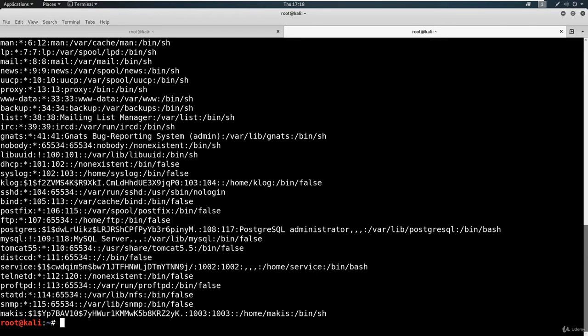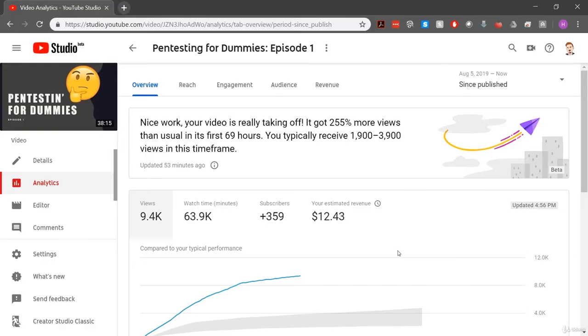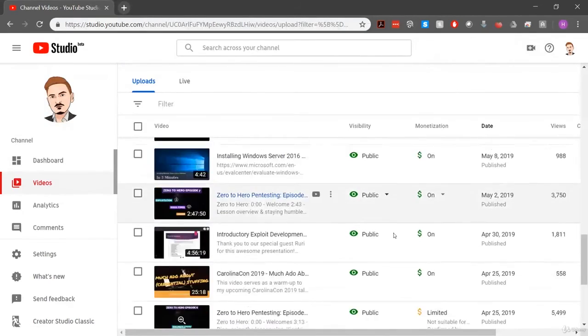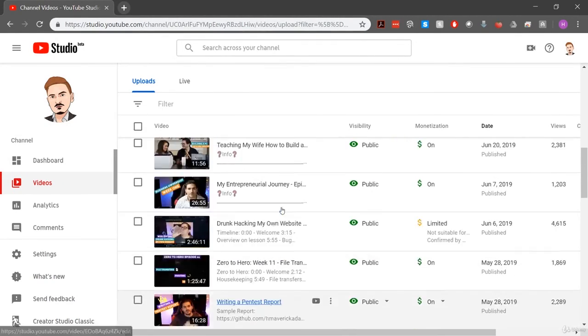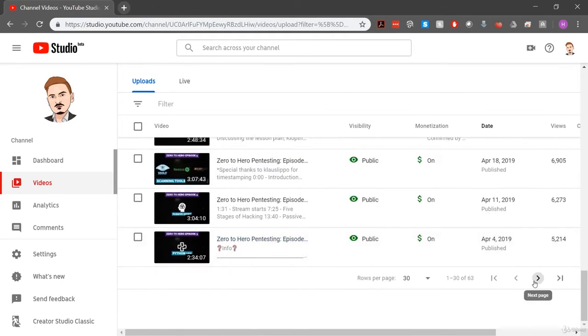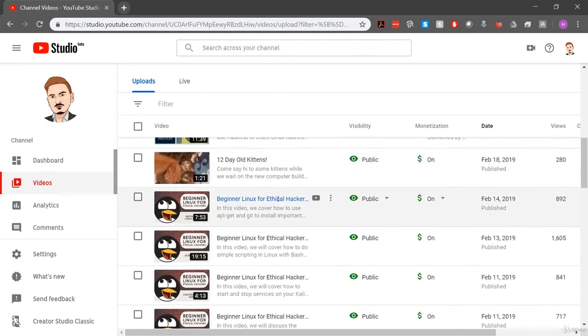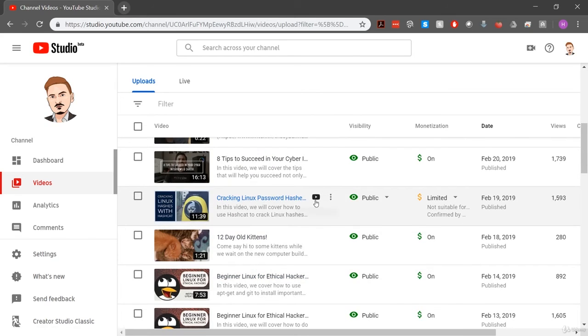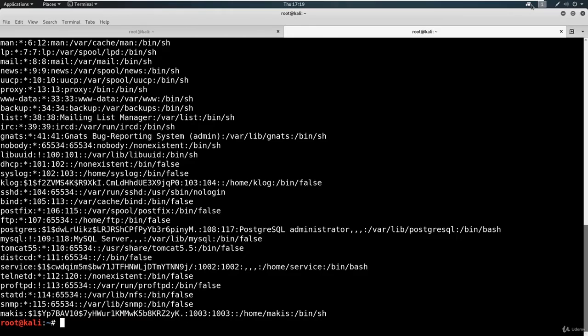Unfortunately, I'm using my Hashcat right now to work on an assessment, so I can't show you this, but I have made videos on cracking with Hashcat. If we scroll through my videos, there is a Hashcat video in here somewhere. It is this one here, cracking Linux password hashes. I will link this in the description below if you're curious. It's a very similar process: you just run Hashcat against this. I explain it in more detail there, so if you want to know more, there you go.